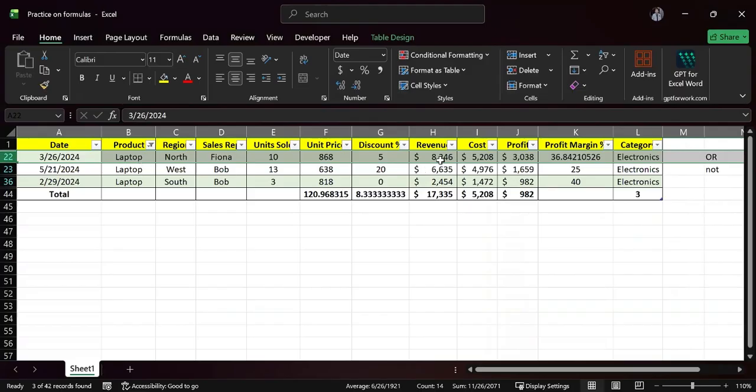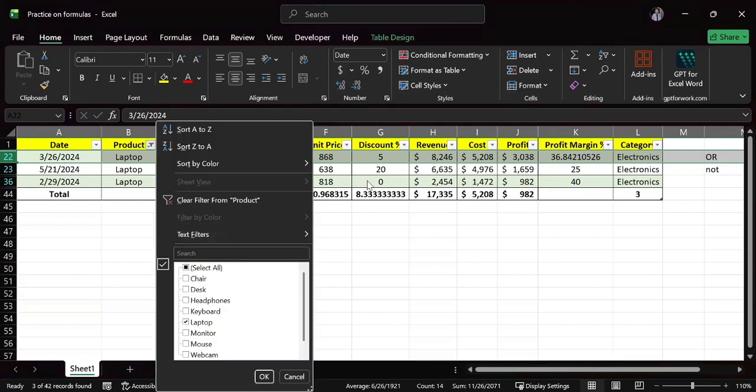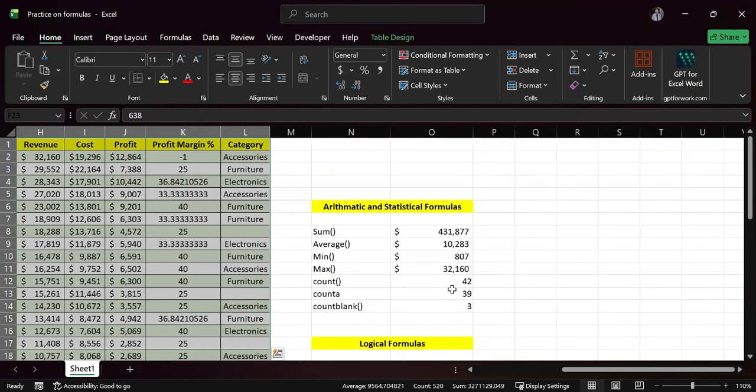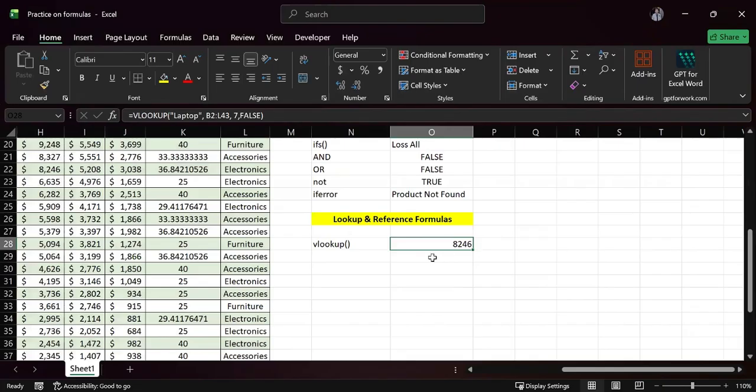Now the question is how we can solve for the rest of them. I will show you that when we cover the combination of formulas, when I use both formulas together, then I will show you how we can do this. But for now, you just need to understand how we have implemented this. I can remove the filter by Control Shift L. Okay, I will go back, and that information is correct, so it makes sense.